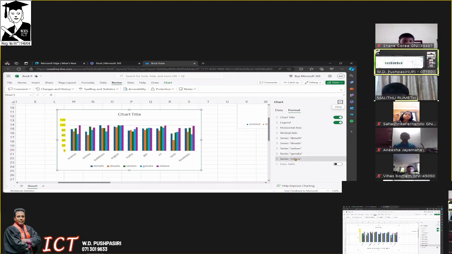Yeah, sir, I tried. When I did it in Data, it just colored these items. That means you are selecting those things. That's the background. You have selected only that area. Okay, what we can do is just create another chart and do it and see.